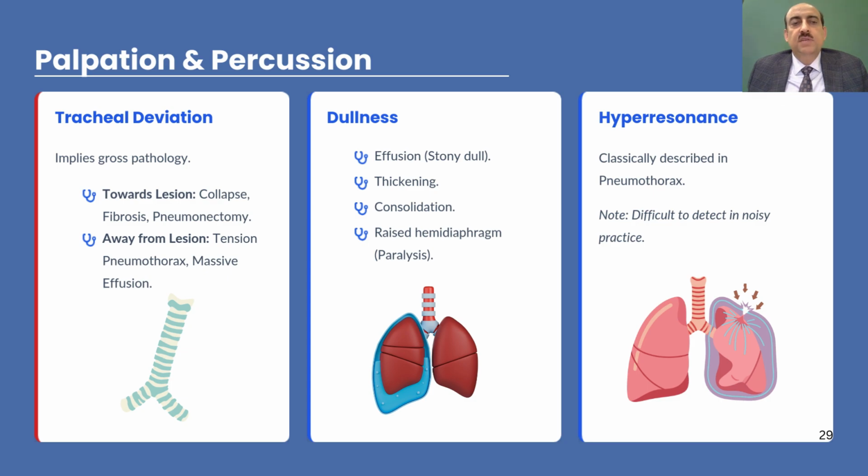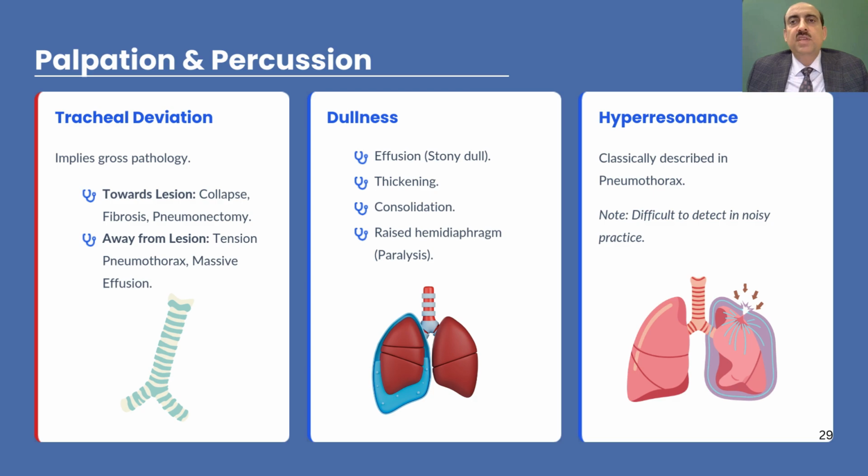So after inspection, we now go on to the palpation and percussion of the chest itself. In the palpation part, from the respiratory system point of view, the mnemonic at the front of the chest is FATE: fremitus, apex beat, trachea, and expansion. If you look at the trachea, the signs indicating gross pathology will be that when felt from the thyroid cartilage, if you go down right up to the sternal notch and just feel whether it's in the center or deviated to one side or the other. We'll come to that in the examination module sometime later.